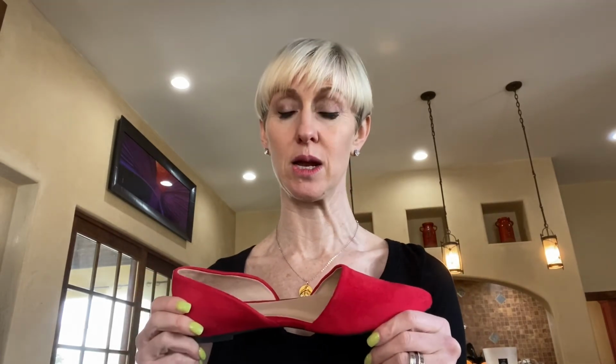So one of the reasons I'm getting rid of it is this shoe is not comfortable, you guys. It doesn't even stay on my foot properly. It's kind of flimsy. It does not work for me. And so obviously I'd rather get a better quality, oftentimes brand name shoe, not always, but a lot of times there's just certain brand names that really work for me. This just doesn't have the quality that I want. On top of the fact that this is not my style. I am a sporty, chic, edgy girl. This is definitely more of a funky but conservative style, so not me.